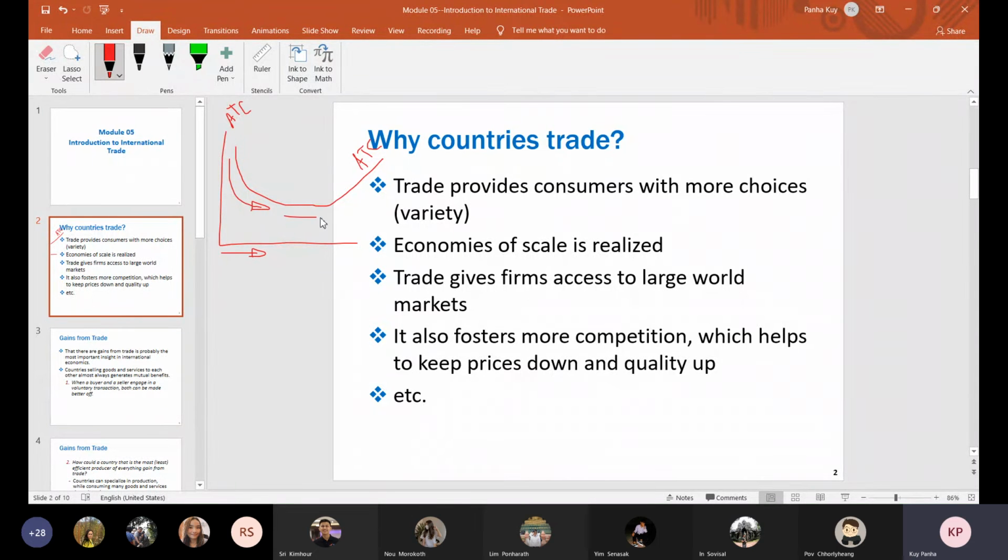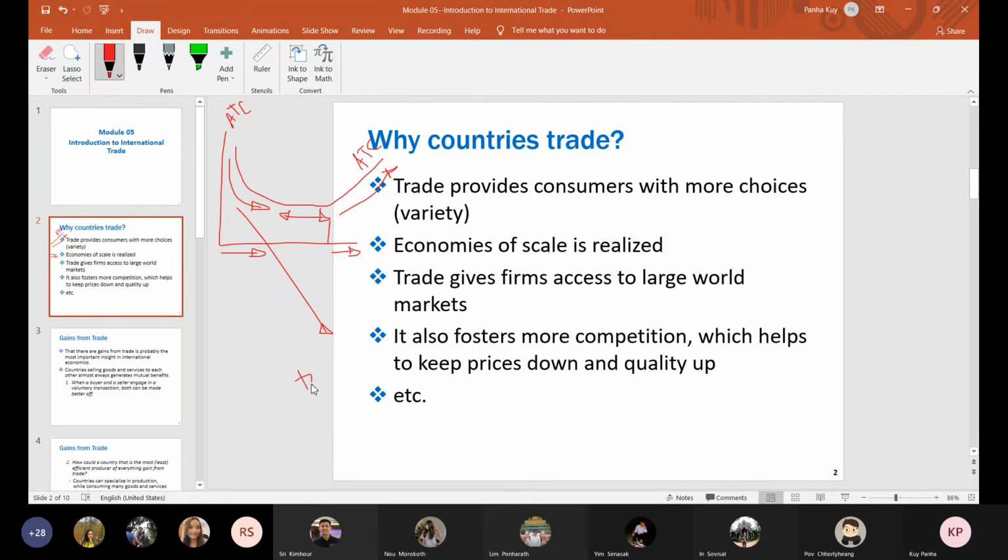But when you increase further, there will be the stagnation period, or you can call it the constant economy of scale. This one is a decreasing return to scale. That is the meaning, and this is the constant return to scale. But when you increase more production up to here, you are going to have the increasing return to scale. Decreasing return to scale is the property of economy of scale, okay?